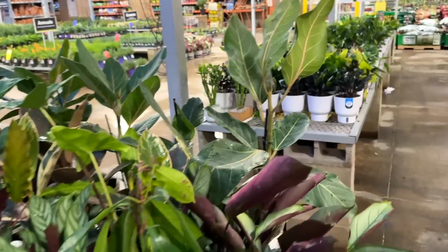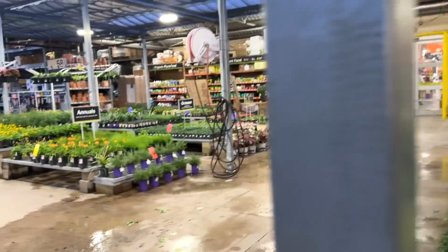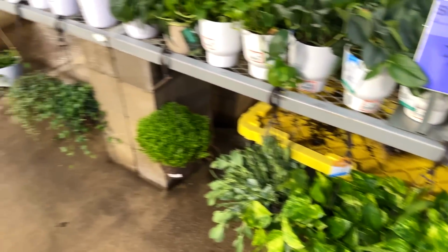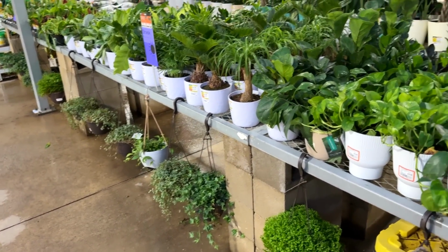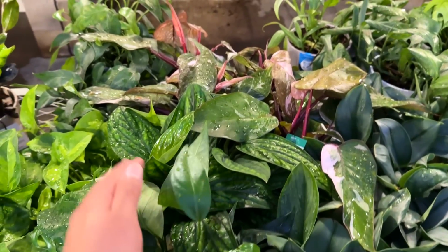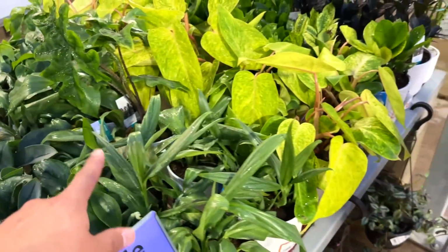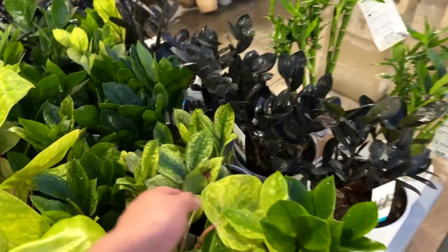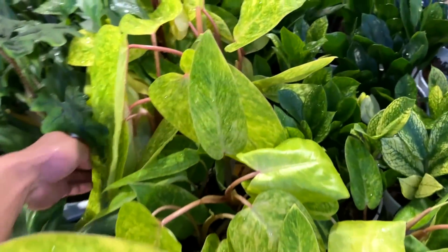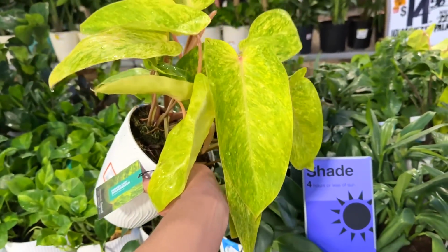Alrighty, we're outside. And I already did a little quick walkthrough. They have a few cute stuff. Oh, I haven't seen the baskets though. I mean, they have more of the pink princess philodendrons, beautiful monstera perus. I need to go on that side, but I see these massive chameleon ZZs. They look so good. These painted ladies are so crazy. Holy crap, look at that. Look at this one.